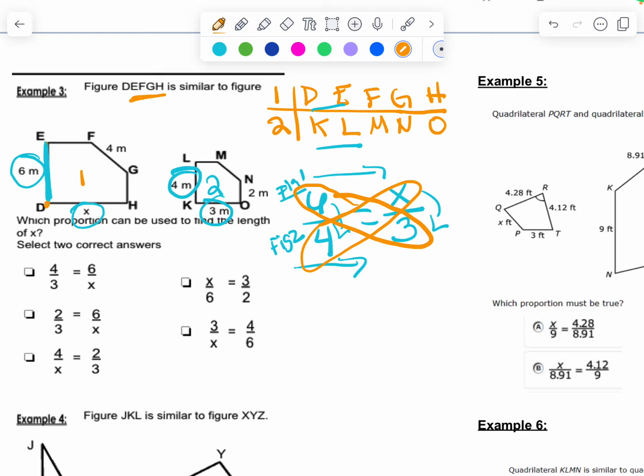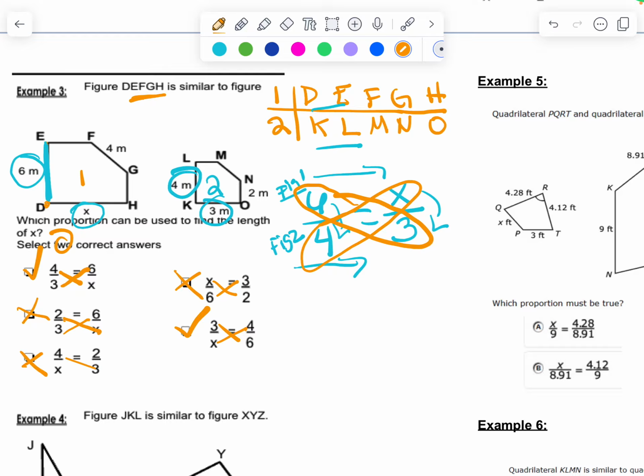So I know that 6 is against 3. So is 6 against 3? Yes. And then 4 goes with X. So does 4 go with X? Yes. So that's one of my answer choices, and there's going to be 2. So 6 goes with 3 here, yes, but 4 goes with X, and here is not 4, it's 2, so that's not my answer. Again, 6 goes with 3, so 6 does not go with 3 here, so that one's not going to work. 6 does go with 3 here, but 4 does not go with X, so that's not going to work. 4 goes with 3, and 3 goes with 6, so this is my second answer.